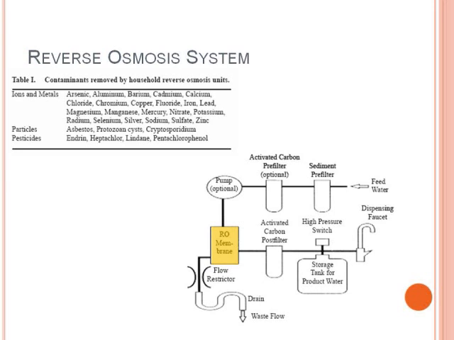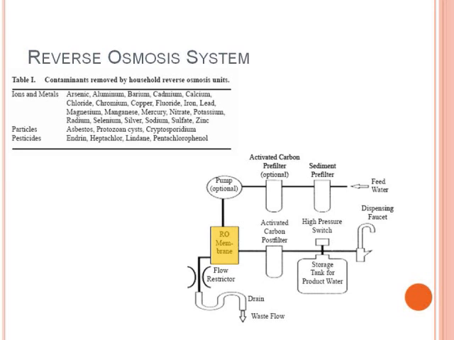The idea of reverse osmosis is simple, but the system itself is more complex. In the table, various contaminants removed by a household RO are listed. Some key contaminants include arsenic, nitrate, asbestos, etc. The diagram on the right includes the whole RO system. First, the feed water is pushed through the sediment and activated carbon pre-filters. These pre-filters help extend the life of the system by removing silt and other large particles that may be harmful to the RO membrane. It is then transferred into the RO membrane via pump.